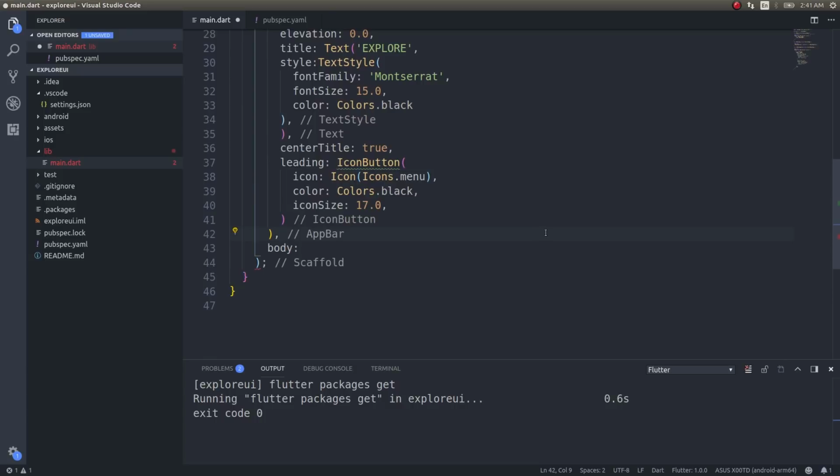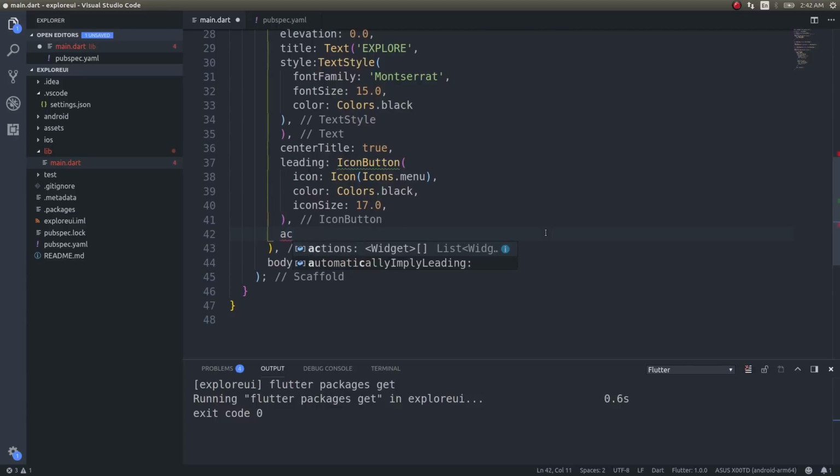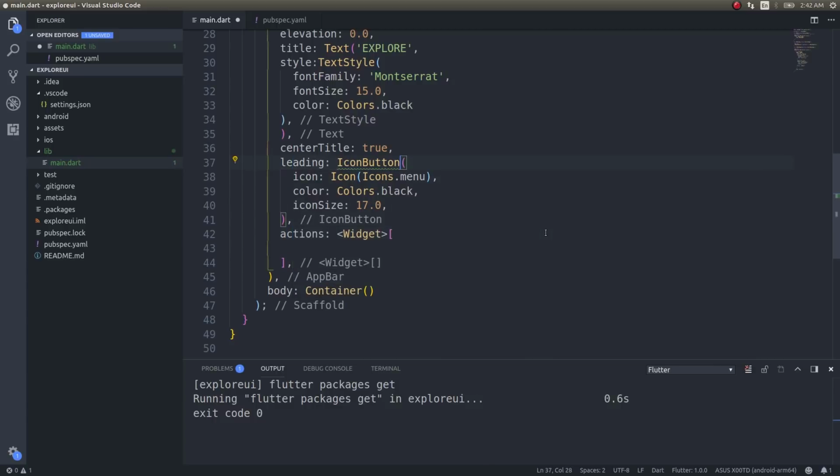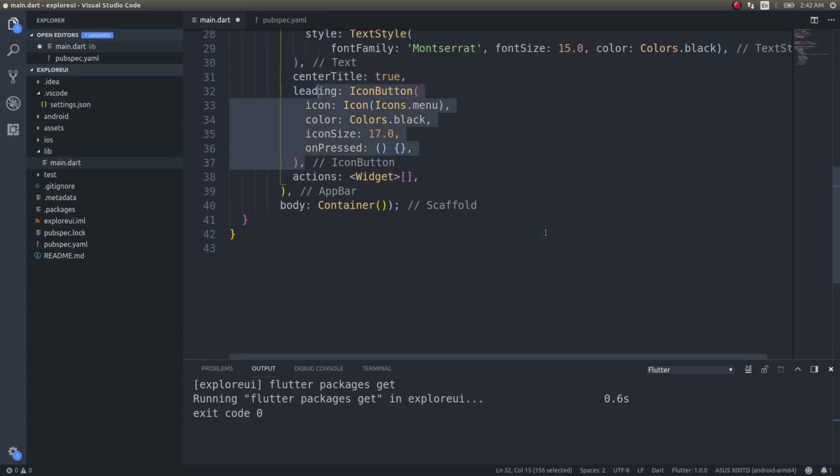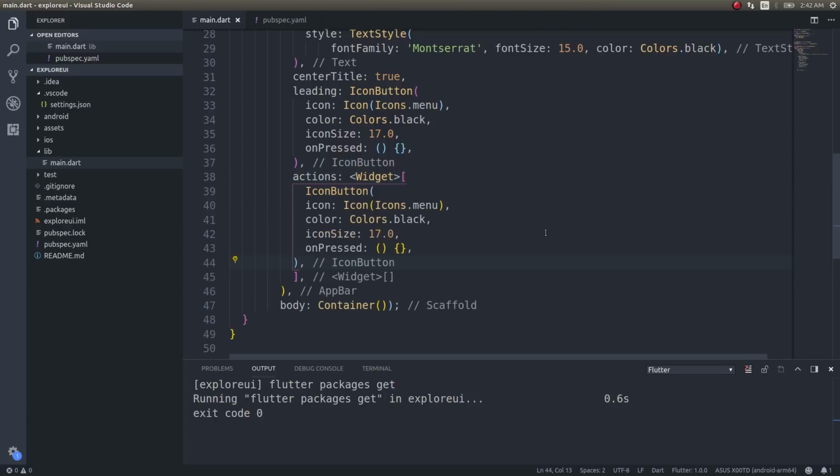For that, I'll do actions, and inside that I'll have another icon button. This icon button will be exactly the same except for the fact that the icon will be a different one. Fine. Now we have the app bar.